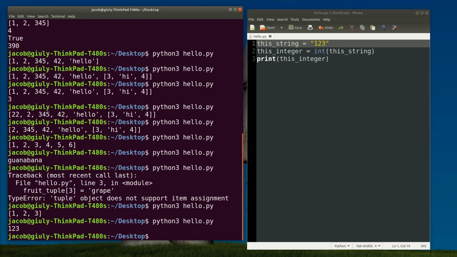I think it's important to note that loss of data can occur if we force an object to be a specific data type. For example, if you were to cast a float into an integer, then some of the data, that decimal part, would be lost. So exercise caution when you're casting from one type to the other.